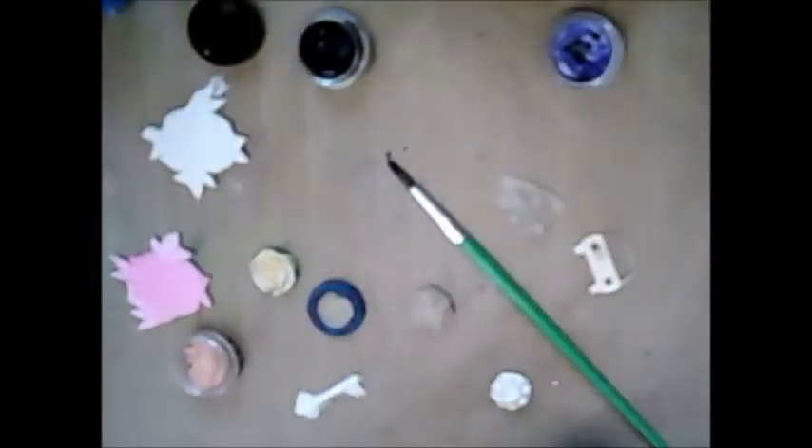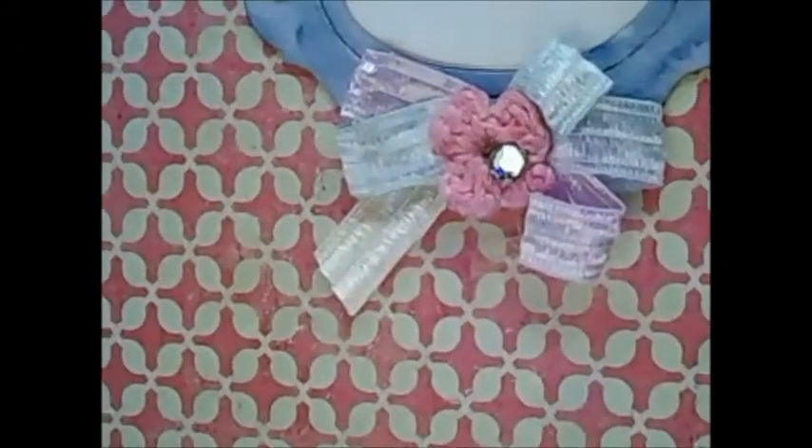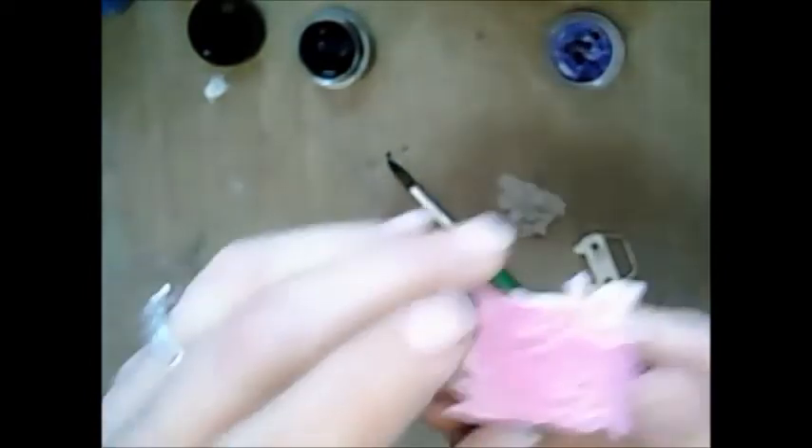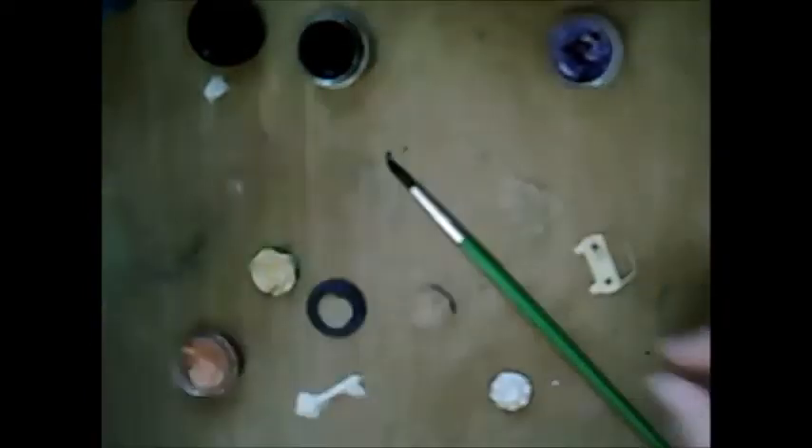I also use it to colour fabric. Over here you can see I've coloured a little crocheted flower, and that's another goodie — a white button that I have made. I have also used it on these homemade embellishments made from paper clay that I've rolled on a board and stamped. When it's still wet I cut around it — that's the little flower I used there.